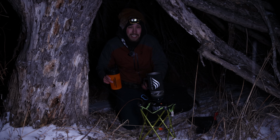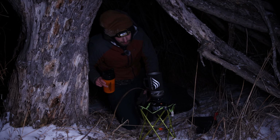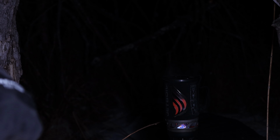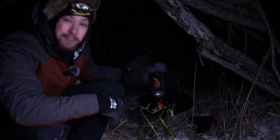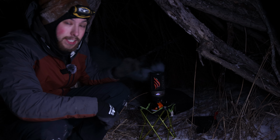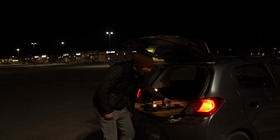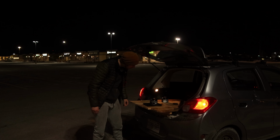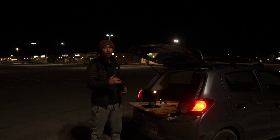This test, it is 17 degrees Celsius or 1 degrees Fahrenheit, and the wind speed is a total of 3 miles per hour. I also warmed up the canister before this test in my pocket for about 15 minutes. Unfortunately, I had an issue with the audio in this clip and didn't find out until the editing process. The total amount of time it took to boil was 2 minutes and 30 seconds. Okay, so we started out at 375 grams before this test, and now we're at 367 grams, so we used a total of 8 grams of fuel.